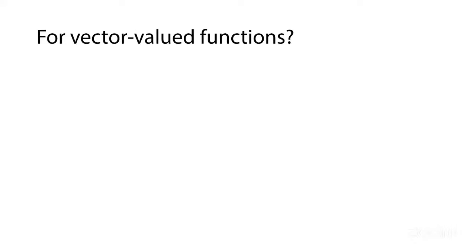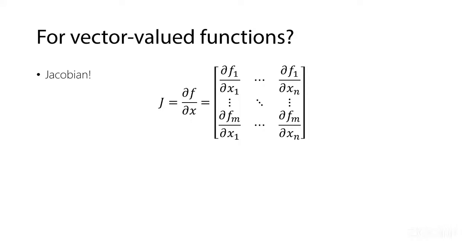With automatic differentiation, you can actually generalize this to arbitrary types of functions, for example vector valued functions, where some multivariate input comes in and the function spits out a vector as opposed to a single scalar. We're going to come across a situation where we compute Jacobians. A Jacobian is the derivative of a vector valued function, as you've seen from calculus or somewhere. The definition of the Jacobian is as follows.